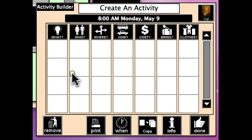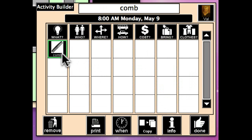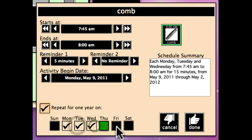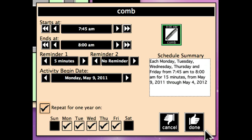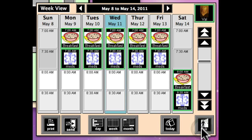Now we also have an opportunity to help her groom — she needs to remember to groom. From about 7:45, she only needs about 15 minutes to comb her hair, so let's schedule that in. We could give her a little five-minute prompt to encourage her. That's Monday through Friday — she gets the weekend off. If she doesn't want to comb her hair on the weekends, she doesn't have to.